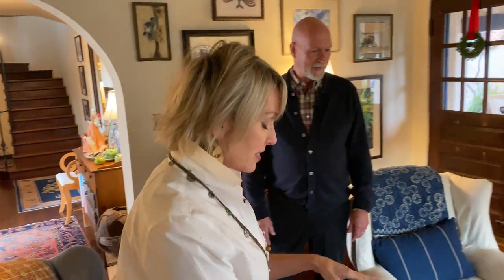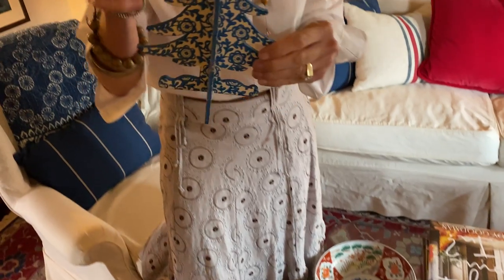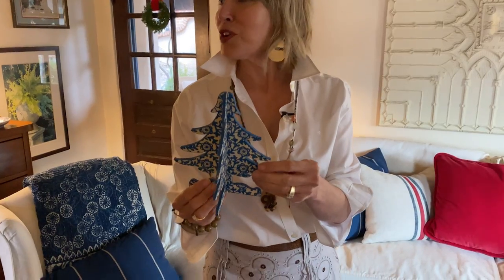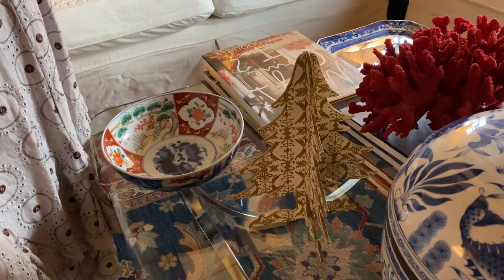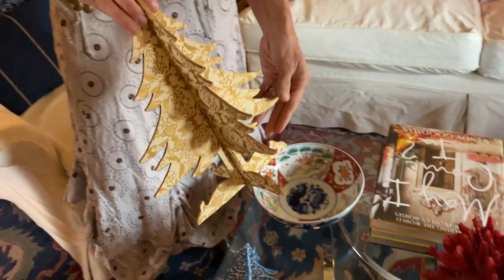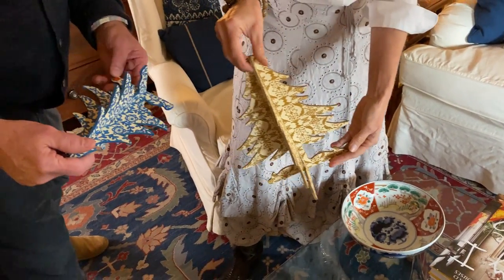Look at these — these are very, very dear. I found those at Mockingbird Manor many years ago. Don't you love Mockingbird Manor? It's one of my favorite places to go, just to be inspired. We just recently did a little tour there and they had such fun things. You thought these were Italian? I think they're Italian — just pressed paper. Yeah, made in Italy.